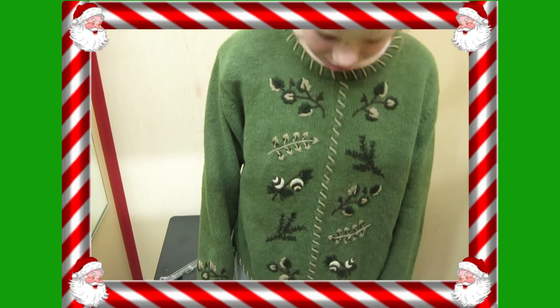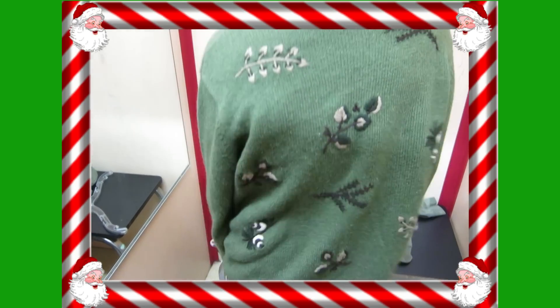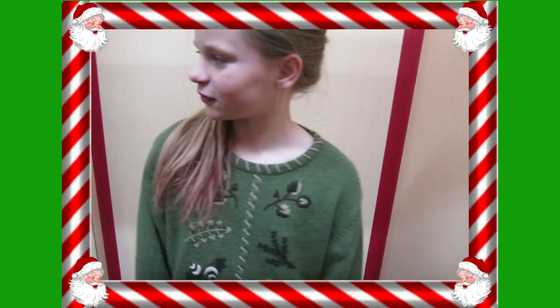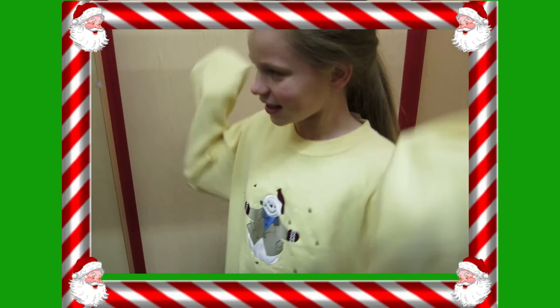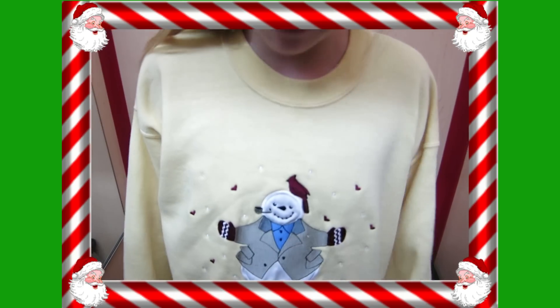I'm not exactly sure this one's a Christmas sweater, but it has those things on the back too, and it's actually kind of cute if you just wear it with jeans and a side ponytail, like I can do. This one's actually extra big, and it's Frosty smoking a pipe. Shame on you, Frosty.